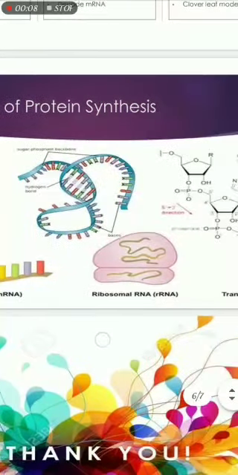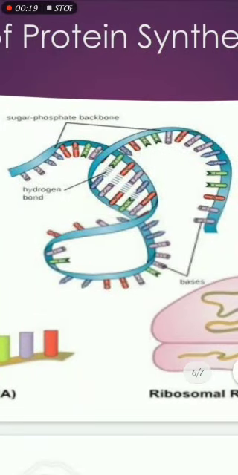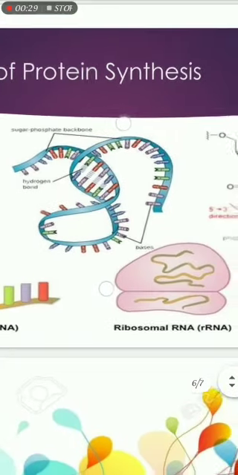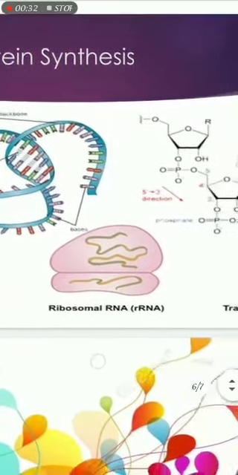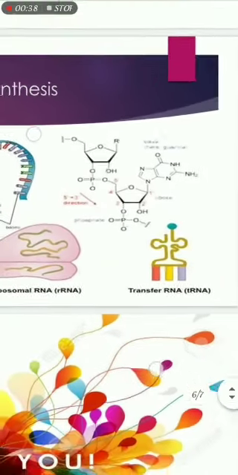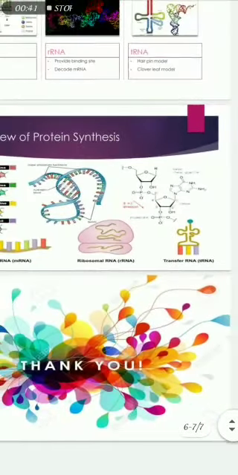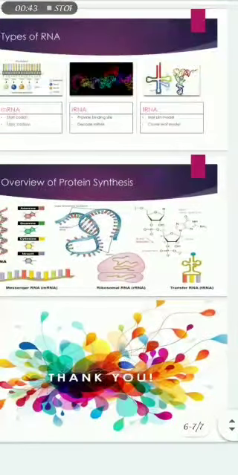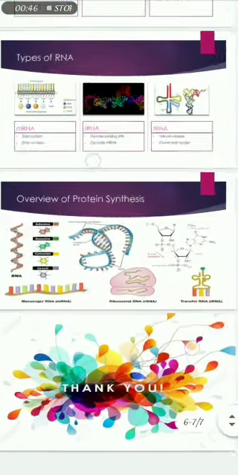Next, coming towards ribosomal RNA, here you can see that it is of spiral shape. There are also loops and folds and there are hydrogen bonds between them. One is adenine, so the complement is uracil, and one is guanine, so the complement is cytosine. So here are the bonds. There will be two bonds between adenine and uracil and three bonds between cytosine and guanine. It will decode the information on messenger RNA, and transfer RNA transfers the amino acids to the ribosomes, or you can say the site of reaction, and protein will be formed.